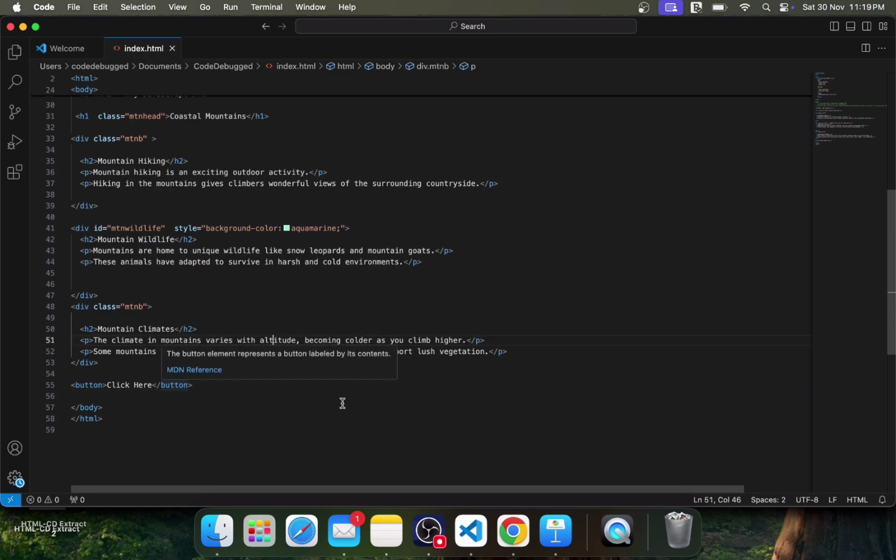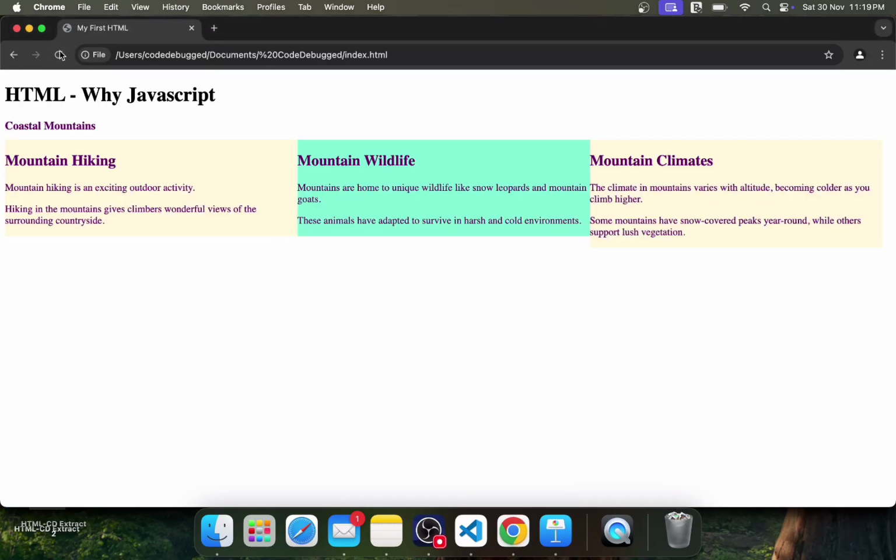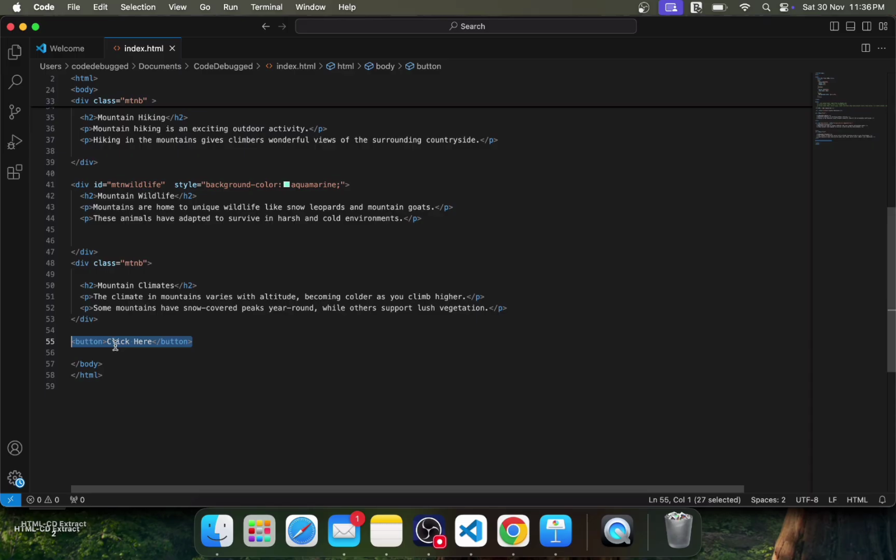Now let's check it in the browser. Let's refresh. See, now we added the button successfully, but when I click on it, no action is performed. Let's add a click event. When I click on this button, let's show an alert message. This can be achieved by JavaScript. For adding JavaScript code in an HTML page, we have to use the script element. Inside the script element only, we should add JavaScript code.